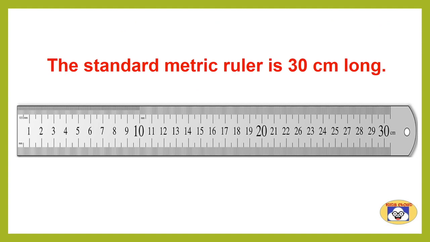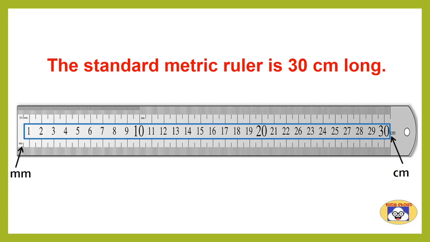The standard metric ruler is 30 centimeters long. What does 30 centimeters long mean? If you observe this ruler you can see that it is divided into 30 equal parts. These are numbered from 1 to 30. If you closely watch you will see cm for centimeter and mm for millimeter on this ruler.